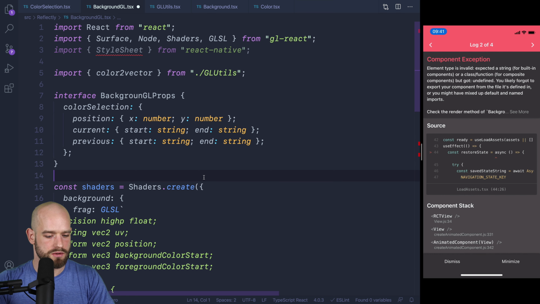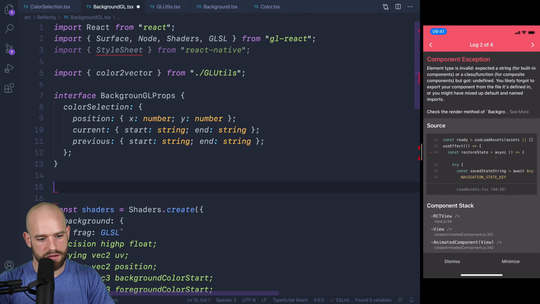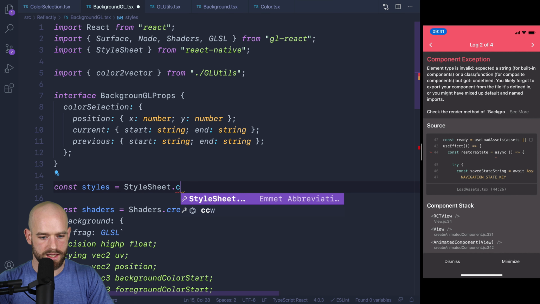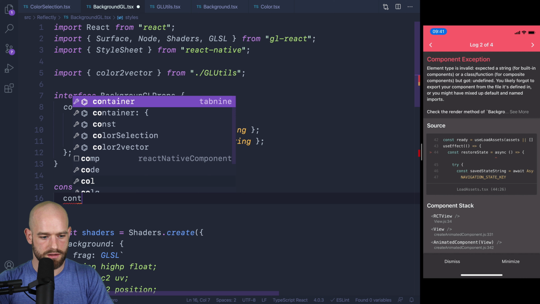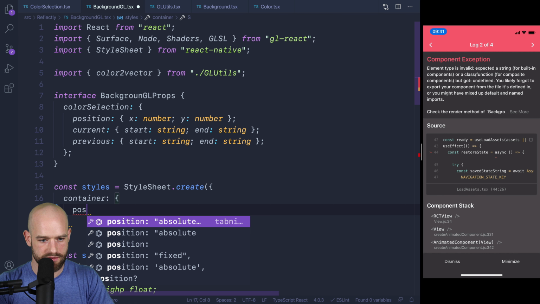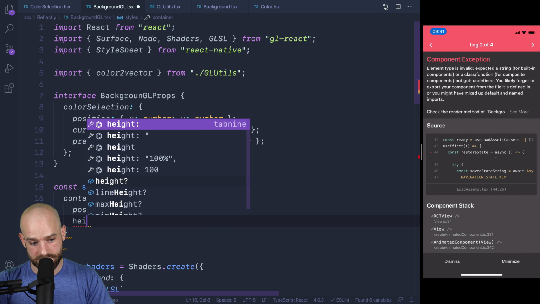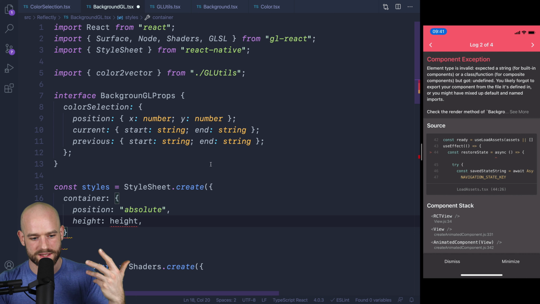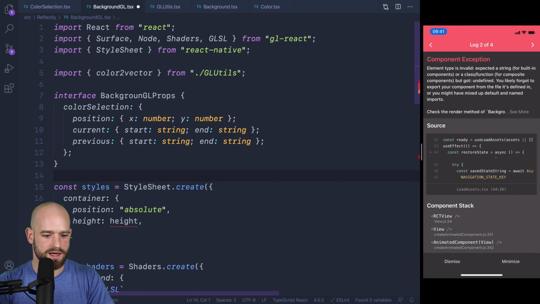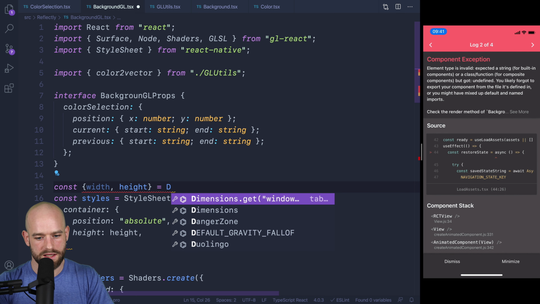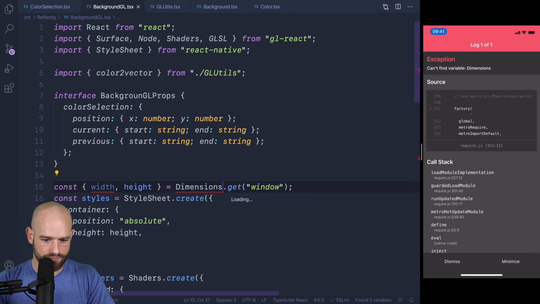So create container. We do want position absolute. The height is the height. Here we know because it's in portrait mode. Let me get the height, so we need width and height from the Dimensions API.